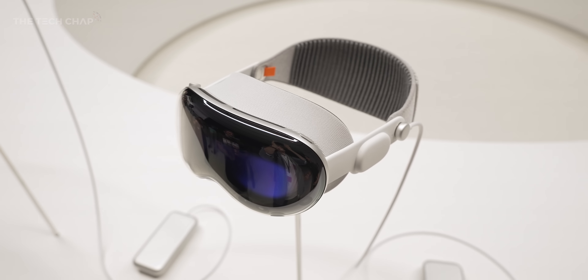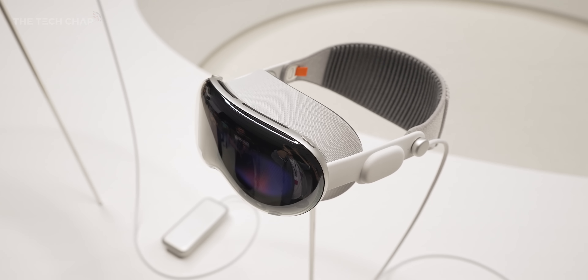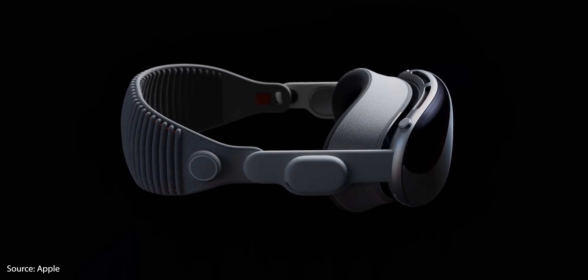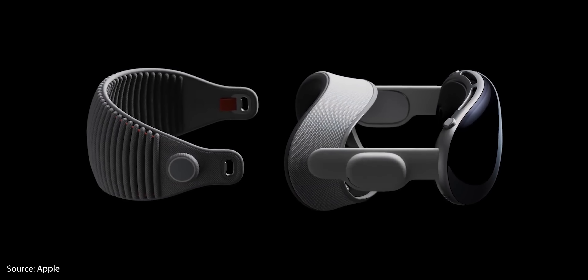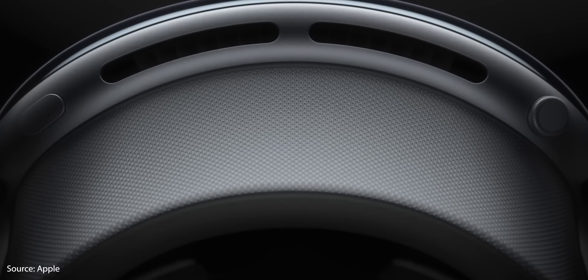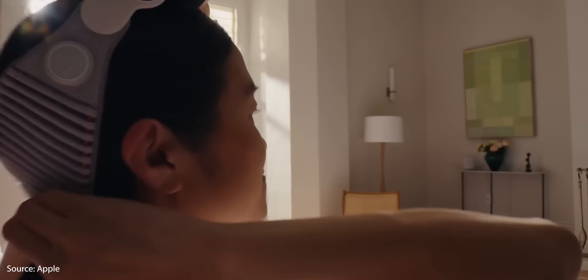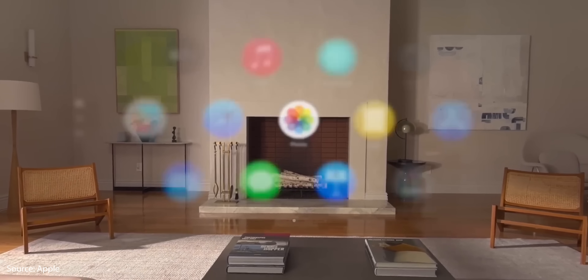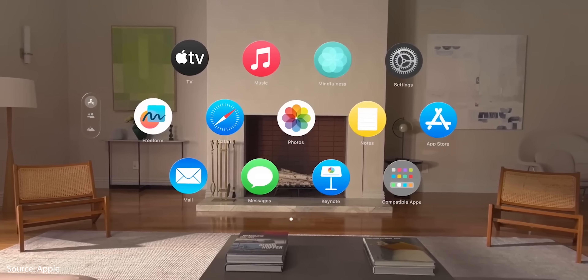Who's going to spend $3,500 on an AR headset? The headband for the Vision Pro will come in different sizes and there's an adjustment wheel at the back to make it looser or tighter. If you wear glasses you'll also be able to get Zeiss optical inserts for your prescription so you can see with full crystal clear clarity. Then you'll register your Optic ID, which is like the next generation of Touch ID and Face ID, using iris recognition — that's how you'll unlock it, do password fills, and pay for things.